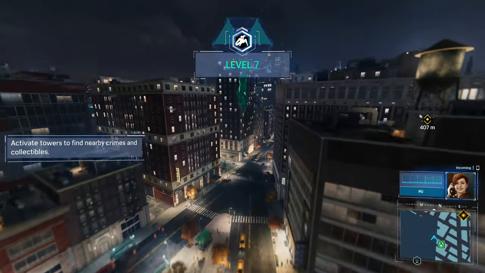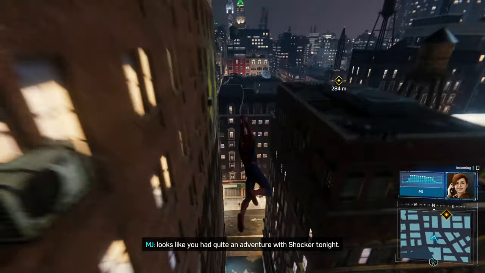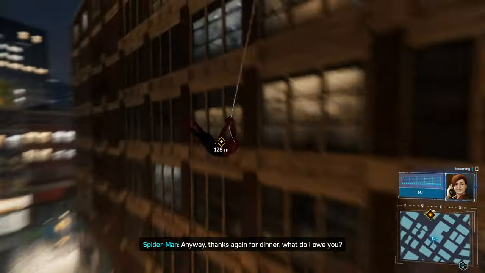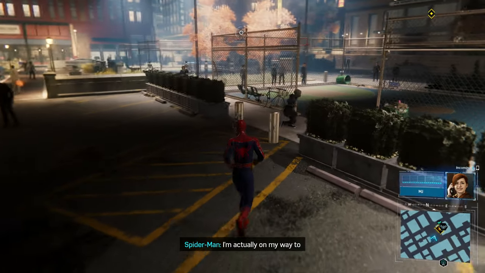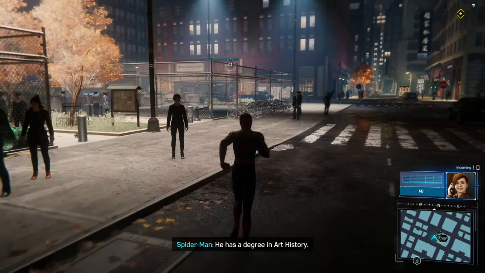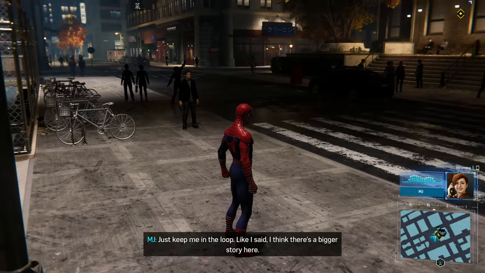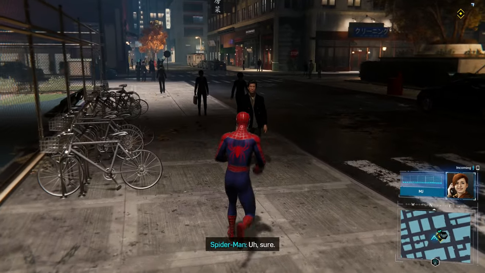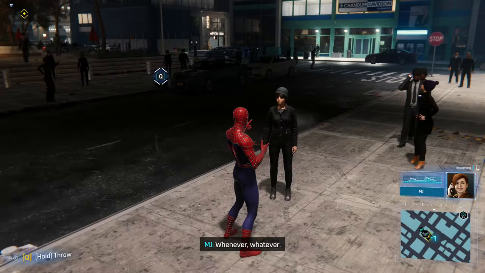Oh, it's MJ. Hey, MJ. You're up late. Just catching up on the news. Looks like you had quite an adventure with Shocker tonight. Yeah, he was unusually combative. Anyway, thanks again for dinner. What do I owe you? How about a favor? You still have that mask from the gallery? Yeah. I'm actually on my way to the Feast Center now to ask Martin Lee about it. Martin Lee? Why? He has a degree in art history. If anyone knows about the origins of that mask, he will. Just keep me in the loop. Like I said, I think there's a bigger story here, and I plan to be the one to break it. Sure. So I can call you, like, whenever? Yeah. Whenever, whatever.